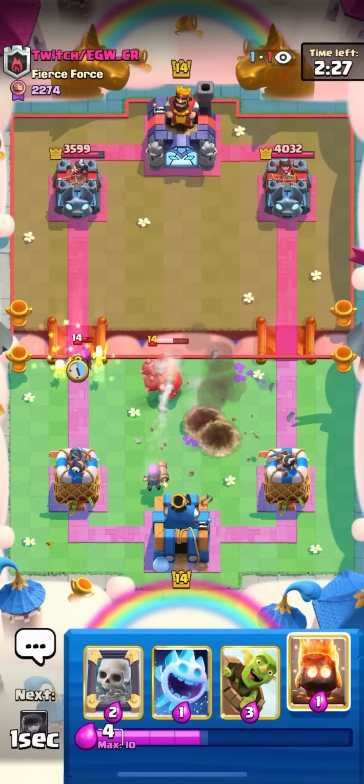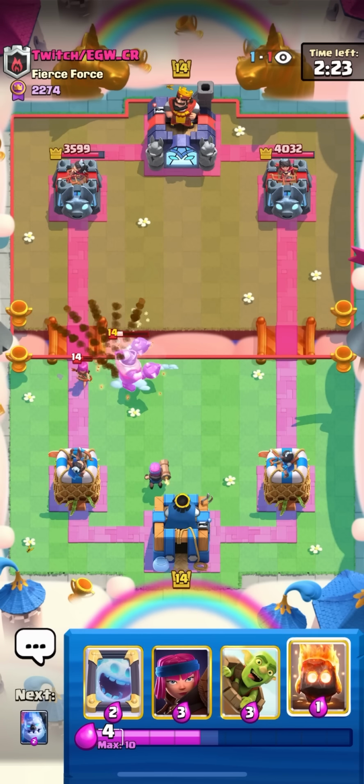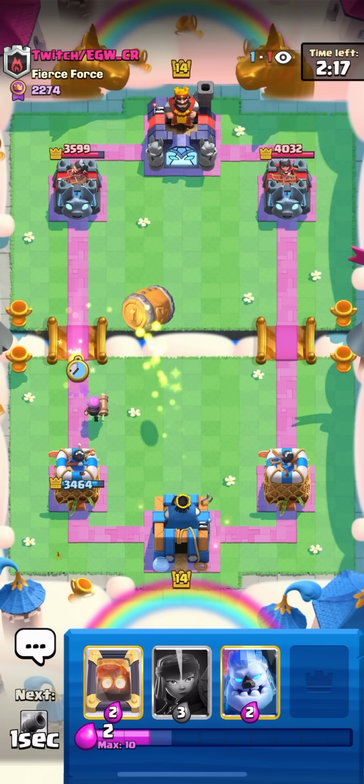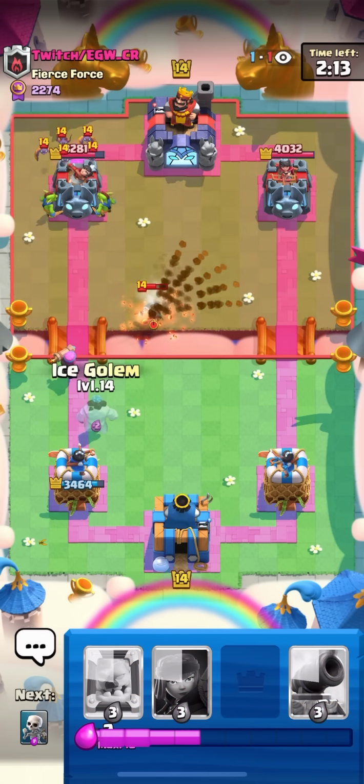I'm going to go for Skeletons here on the Archer. Oh, didn't kill it. And, bro, no! My Firecracker missed perfectly. And I take 500 damage from the Archer. Just going to Fire Spirit Barrel here, so he can't activate the King Tower. Just has to defend the barrel.